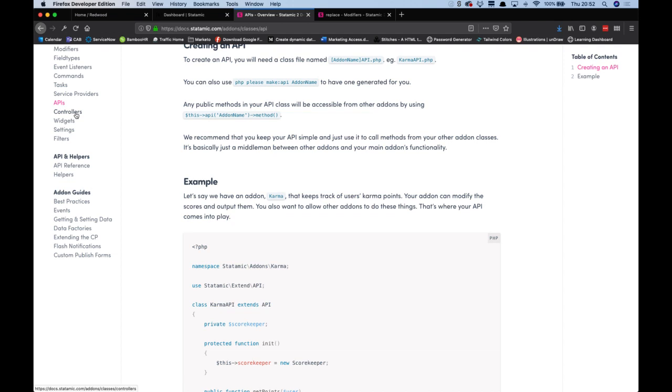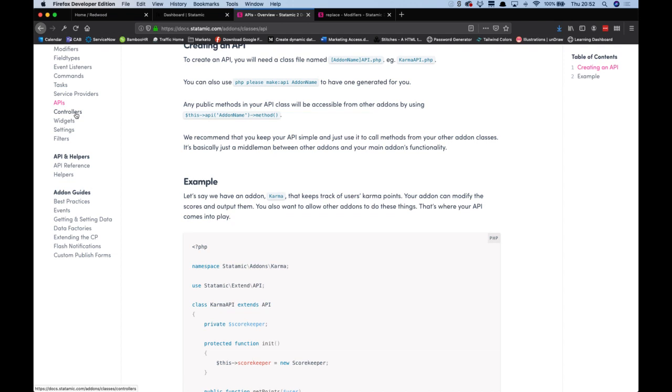Basically, models are representations of the data that is stored within your website, whether that's in the flat file system or in a database. And it gives that data or functions.